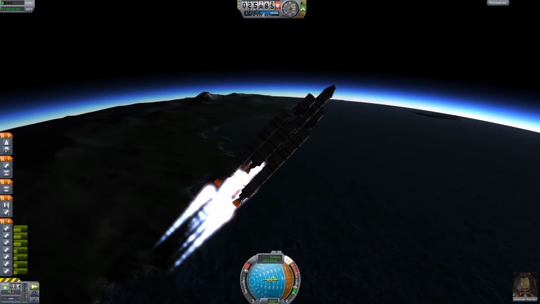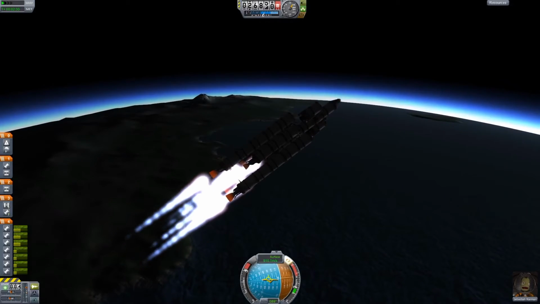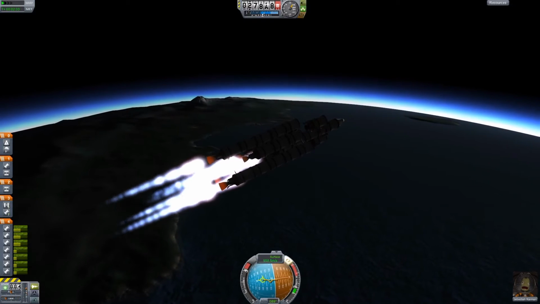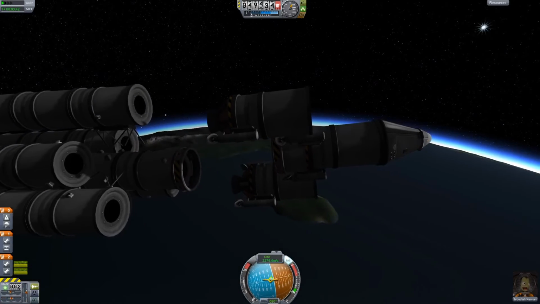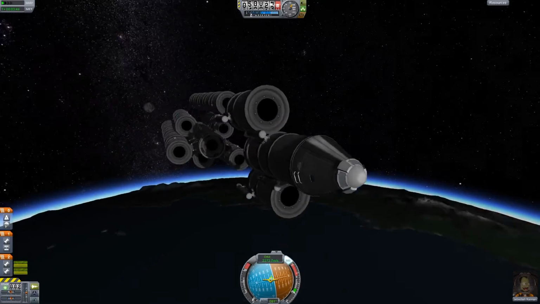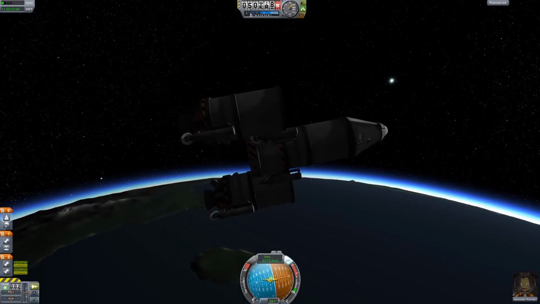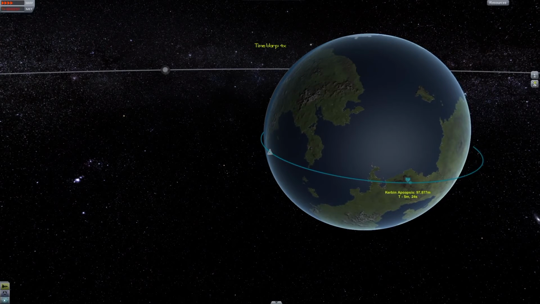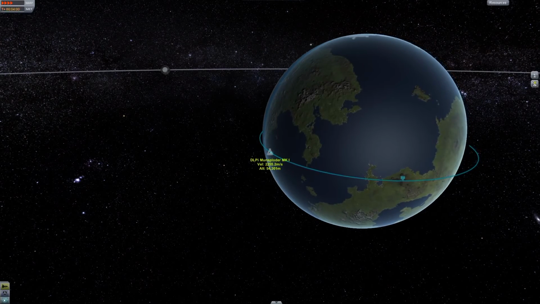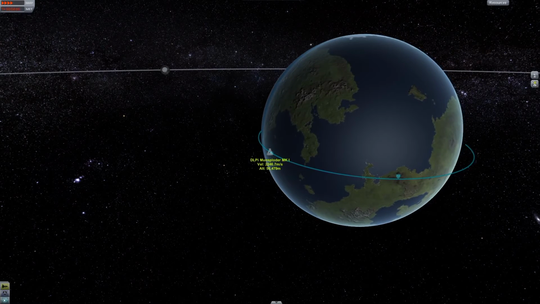Right, we've hit 800 meters per second. Let's go over a bit more. Perfect. Goodbye, previous stage. Should have more than enough fuel to land on the moon with this stage, and then more than enough to come back. So I'll show you how moon landing goes.